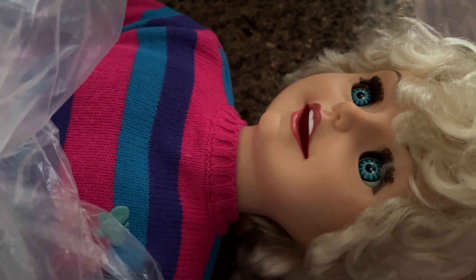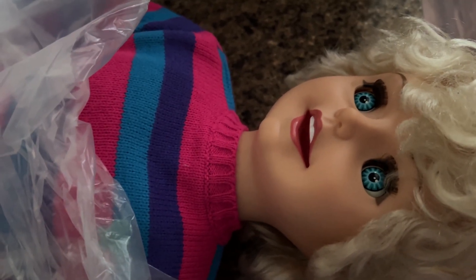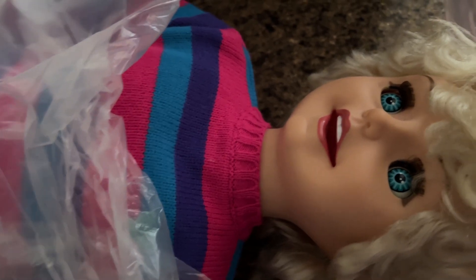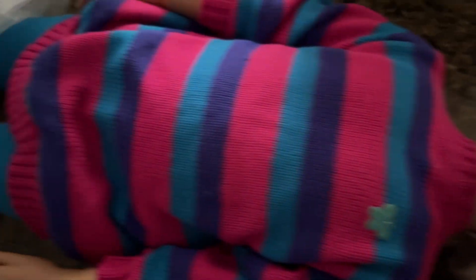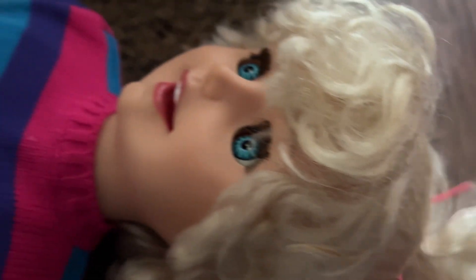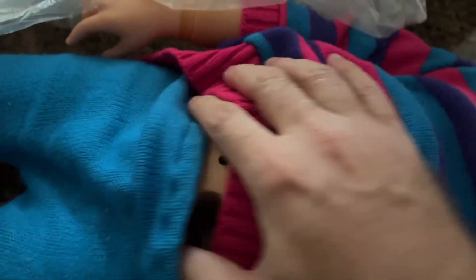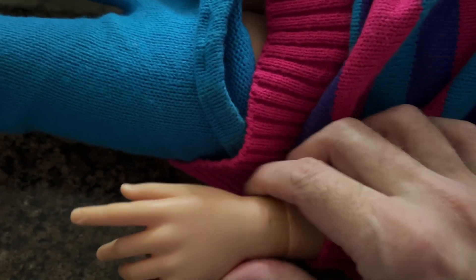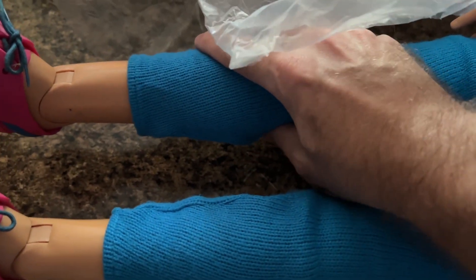This one came off of online and she is not working. That was disclosed, so I know already off the bat she doesn't work — how or why, I don't know. I don't know when I'm going to be able to get into her, but she is looking decent so far. She has her box and everything looks to be in place. She has her hair ribbons. Her hair is okay. I don't see any cracks or anything. All of her screws are there. She's not broken like the last one, where her hand or finger was broken off. Her legs seem to be in decent shape, though one of them was kind of bent, so I need to see what happened with that.